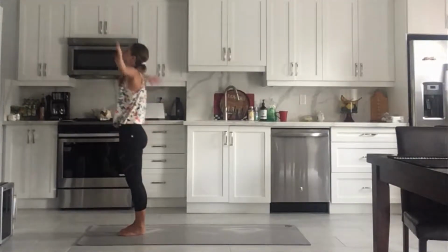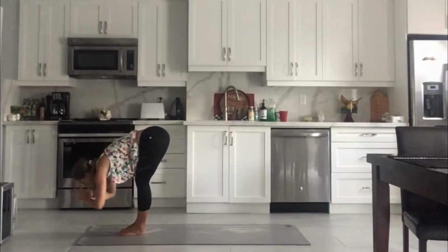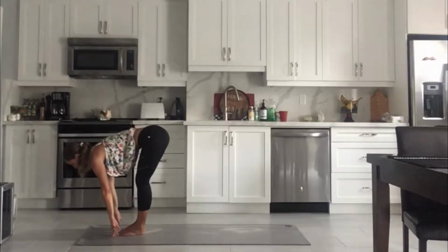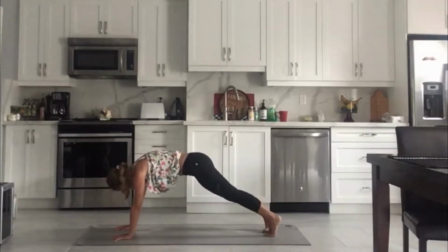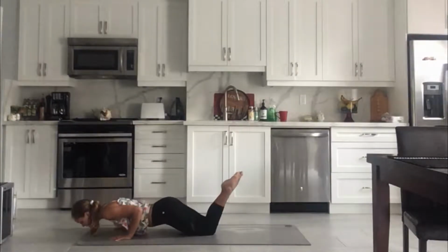Here we go. Inhale, arms reach up. Exhale, fold. Inhale, halfway lift, draw your shoulders away from your ears. Exhale, plant your hands, step back, right toes, left toes. Come onto your knees, shift forward, and come down to your belly.